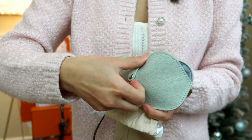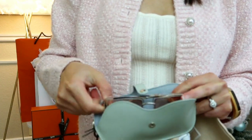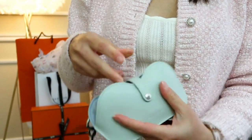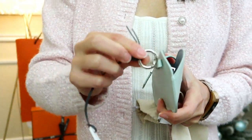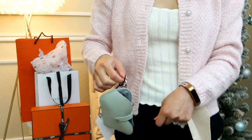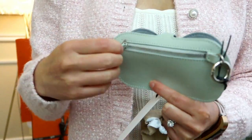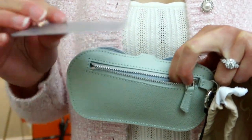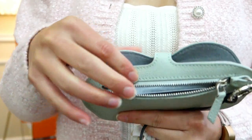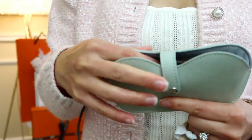There is a little button snap here which allows you to get into the main compartment. I have a pair of Chloe sunglasses here to demo — it falls in perfectly and then you just snap it shut and it won't fall out. You can clip this onto your bag or your belt loop so you don't damage your sunglasses by stretching them over your head. The back also has a zippered compartment. It fits a card in there perfectly — I think you can fit several cards and maybe some cash, but you can't fit anything too bulky.